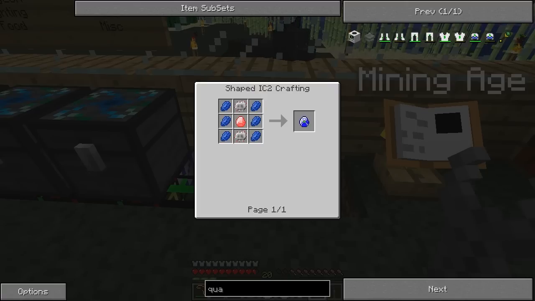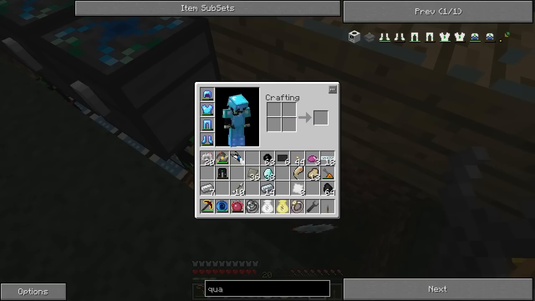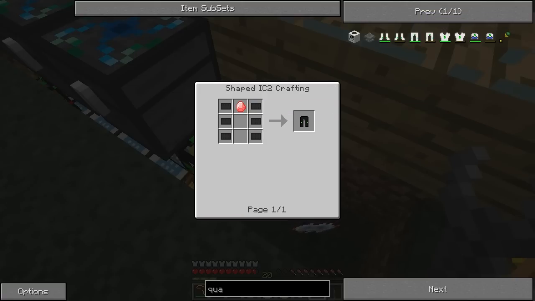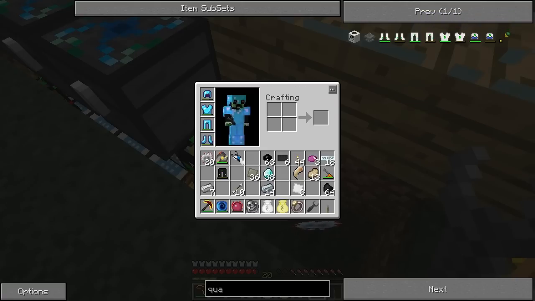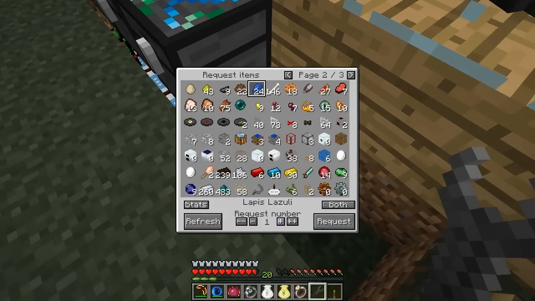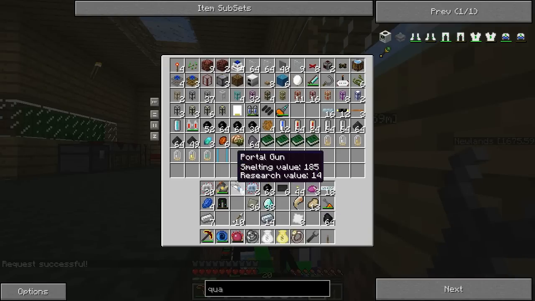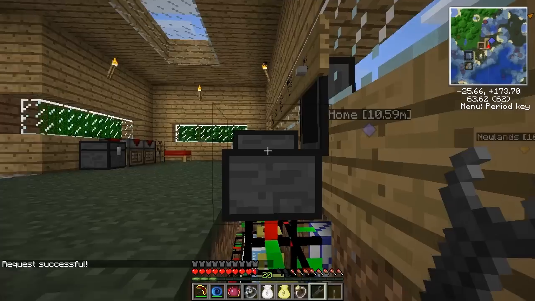Normal electronic circuits. Oh, I'm such a dummy. Yeah, that was a waste. But I already have some electronic circuits on me, because I got bored of having to make them over and over again, so I just made 20. Yeah, I need some lapis. So let's ask for 6 lapis. Put these back in here.